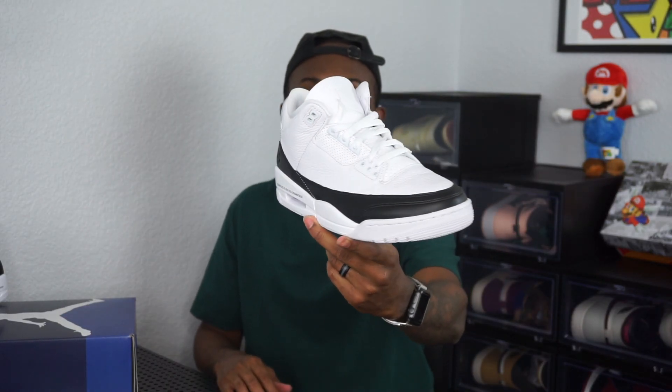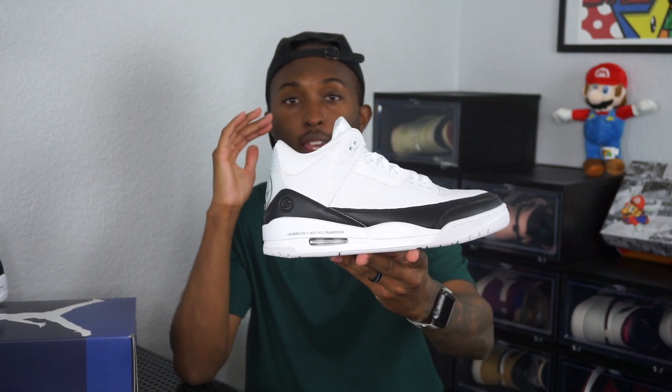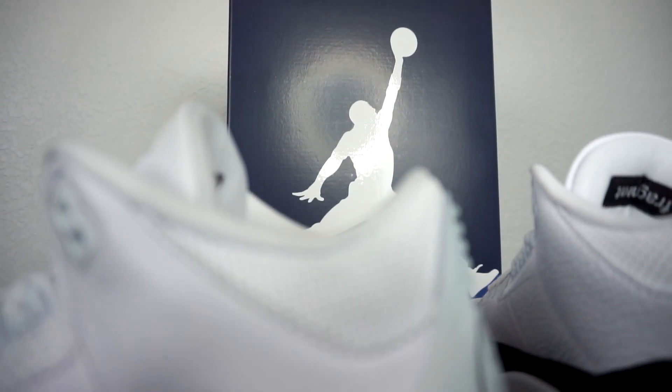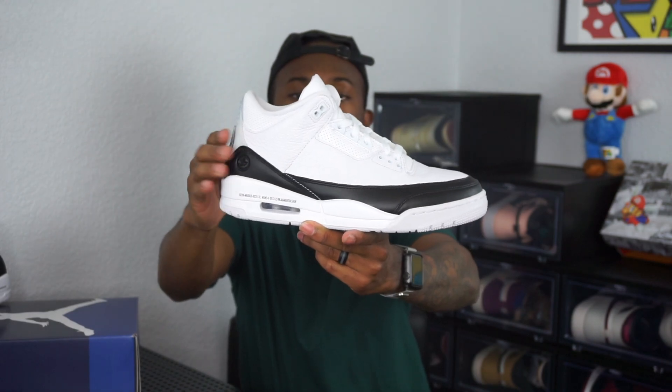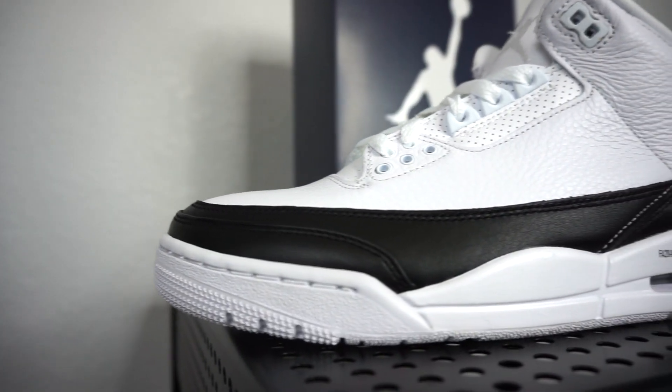We'll run through some of the details of the shoe and after that I'll give you guys my opinion. Starting off on the lateral side, pretty much the whole shoe is super basic — it's just a black and white Jordan 3. I called it like a flip on the Cyber Monday Jordan 3; I actually like the Cyber Mondays a lot. You have that Fragment lightning bolt right on the heel on top of an all-black smooth leather. The white and black leather on this shoe in my opinion is very nice — it's a very plush leather. Right here on the midsole you do have the Fragment text on it.